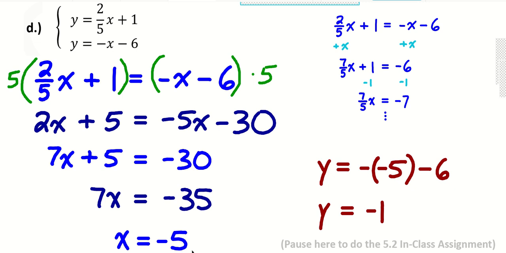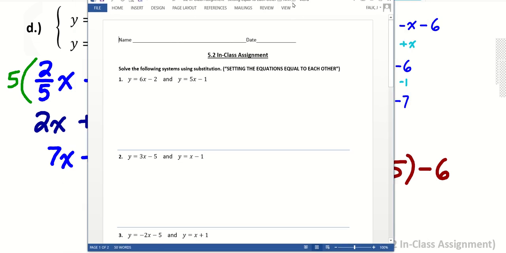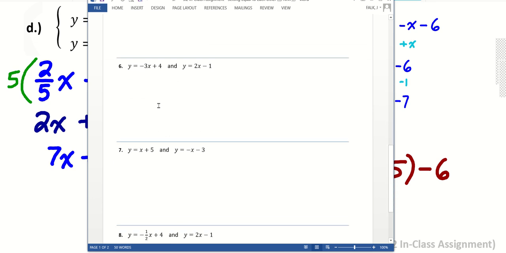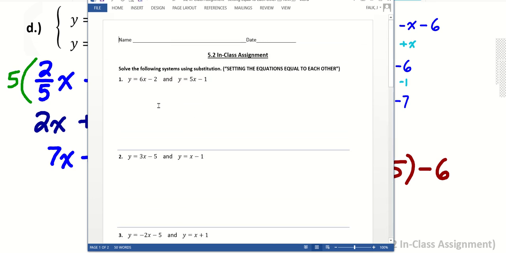But again, as usual, once you know what one of the, it's always x first. I would like to think that at some point in this notes handout we're going to be solving for y before we solve for x. I have confidence in that. Anyway, so here is where you should probably pause the video and work on this. This is like what we do in class at this point, this in-class assignment where all of these are example problems where you just start off by setting the two equations equal to each other.